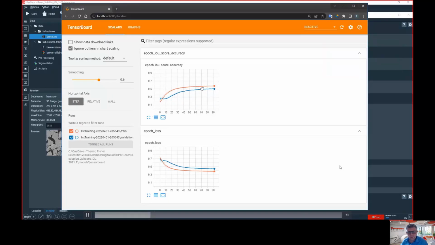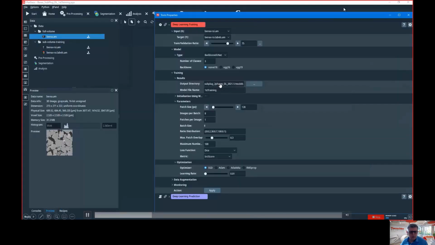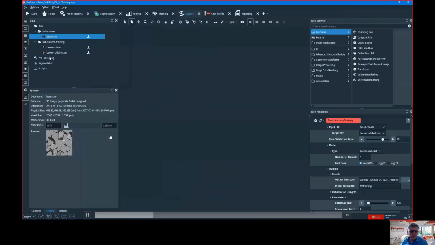You get the plateau. So this is going pretty well. So what does it mean? The video is a bit accelerated, but it means I have done a first training. I have saved my model here in this directory. So the output of the deep learning, what is it? It's a model that is written on disk. So there is no object in the project. There's something on disk that I can reuse later to do prediction.